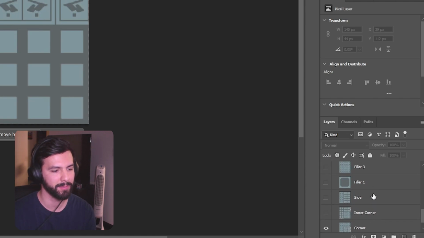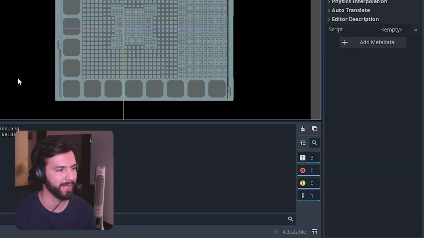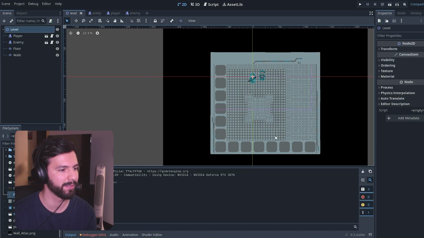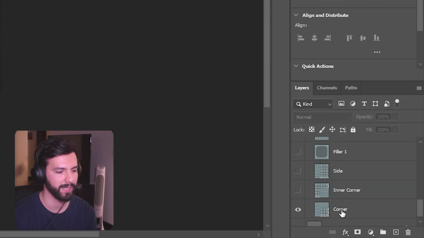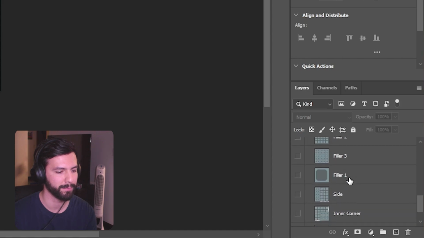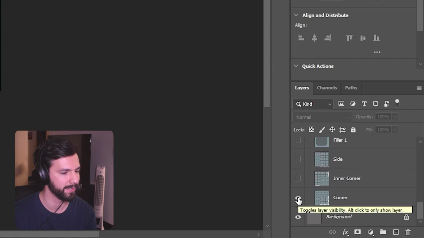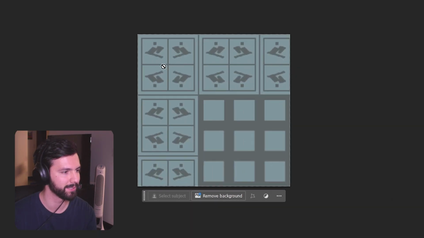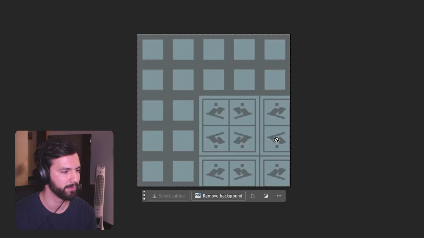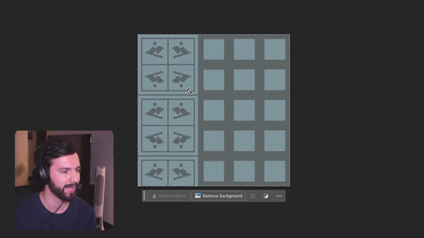There are only a couple pieces that you need to be able to paint and create any kind of pattern that you would want. That includes an inner corner, an outer corner, a side piece, and then your full filler pieces. Here is the outer corner. I'm calling this one basically the default. So that would be the outer corner. This would be the inner corner. This would be the side piece.